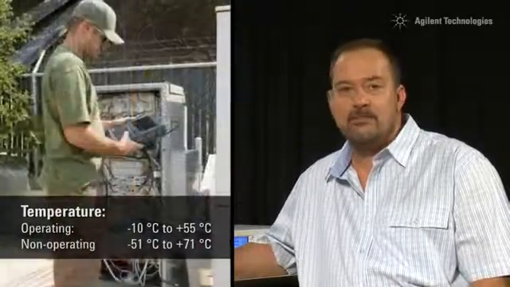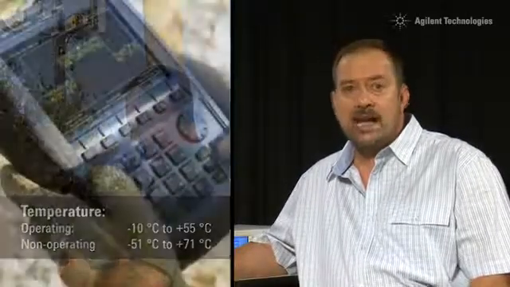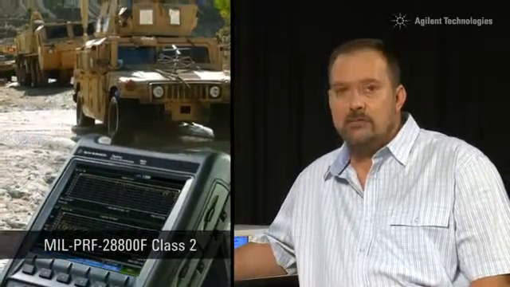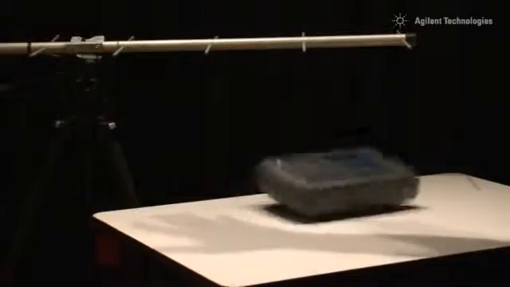Whether you're installing or maintaining radio systems in the heat of the Australian outback or working on a drill rig in the freezing conditions of the Arctic, the FieldFox will keep working and continue to make accurate measurements. All of the FieldFox's specifications are guaranteed from minus 10 degrees centigrade to plus 55 degrees centigrade and, unlike other handhelds, the FieldFox has no vent holes or fans, minimizing the ingress of dust or moisture. It meets all the relevant MIL-S standard environmental specifications and, as you can see, it's extremely rugged.